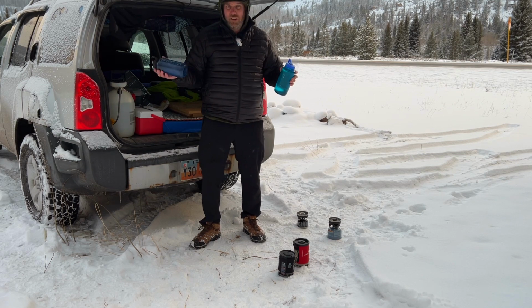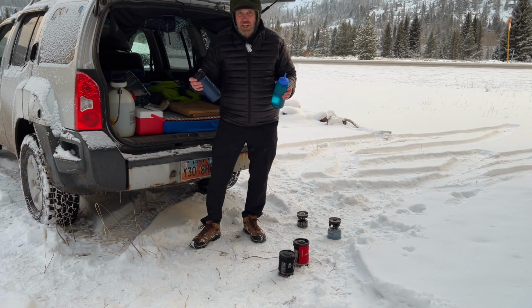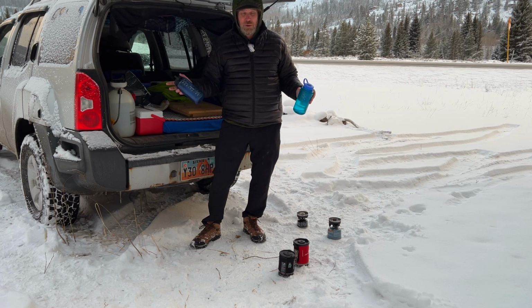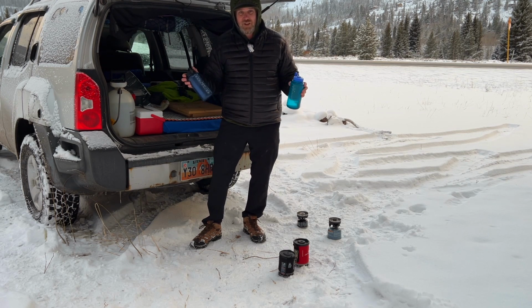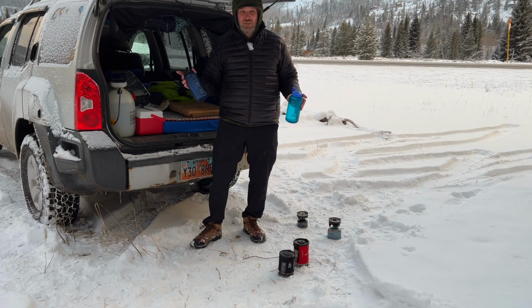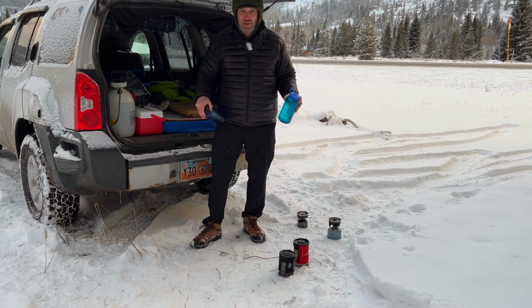While you have your stove out and you're boiling your hot water, take a little bit extra and make yourself a hot drink, whether it's tea or cocoa or coffee. Just remember that if it's regular coffee, it's going to be caffeinated. It could keep you up, and you definitely want to be able to zonk out. But something hot to drink at night will be really great. One of the things I highly recommend doing is heating up some Gatorade, especially if it's the lemon lime. Boil it up, put that in your coffee cup, and drink it, and it will really keep you warm and hydrate you as you go through the night.